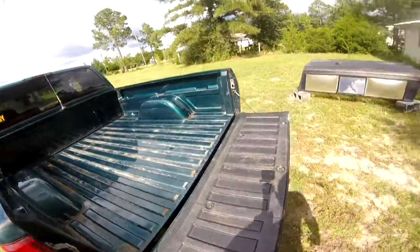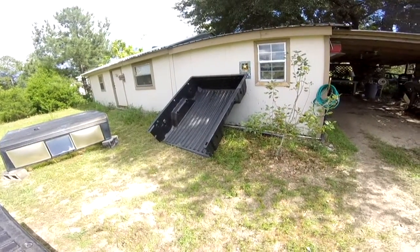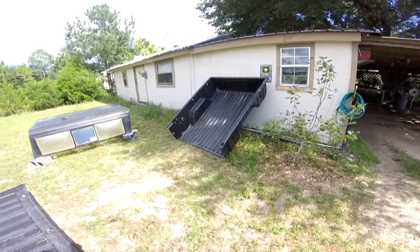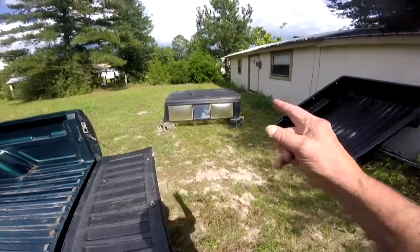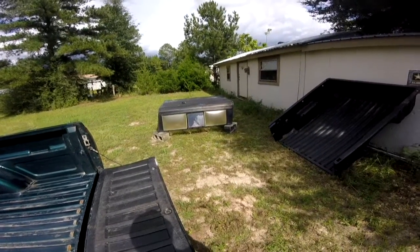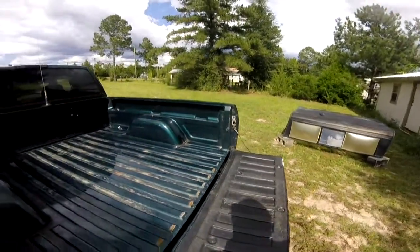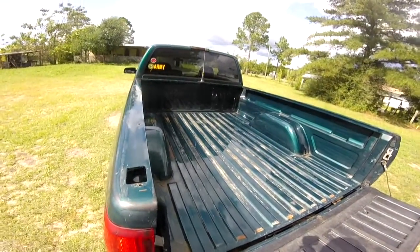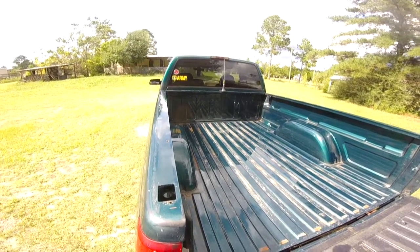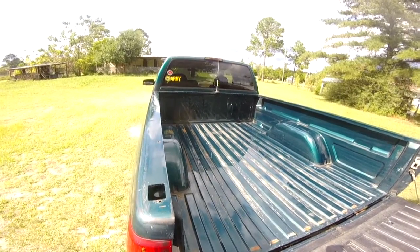So now we're going to put the bed liner back in. I believe it was put in there when the truck was brand new. I'm not going to put the shell back on right now because I really want a different shell - I'll wait till I come across one. I'm going to put the liner back in and put my toolbox back on there, which has been behind the shop for years. We'll show you what it looks like in a little bit.